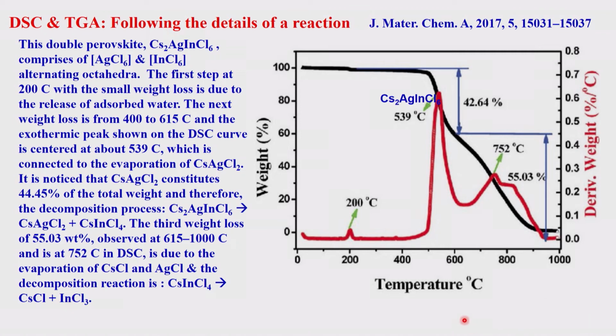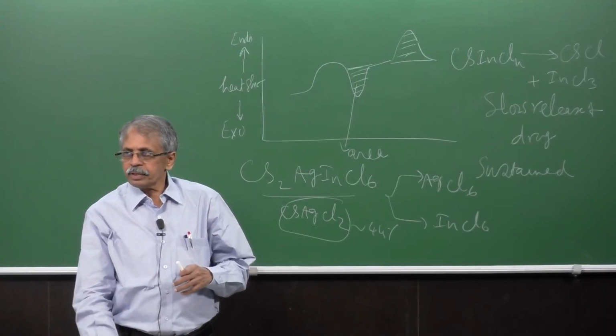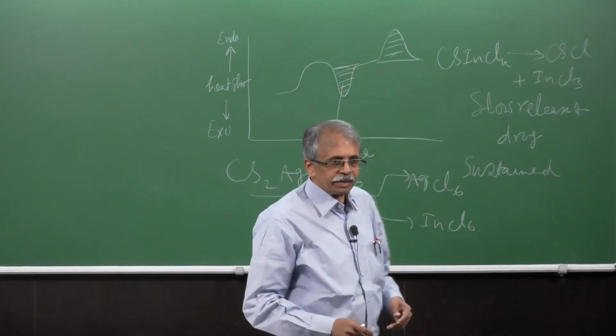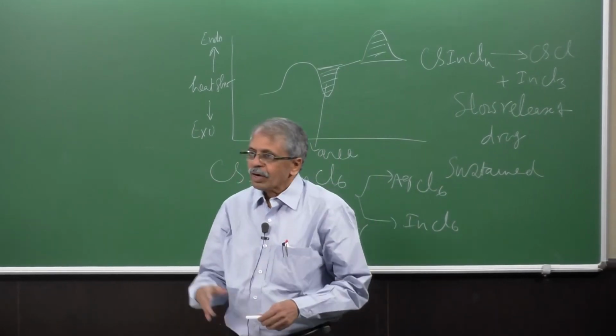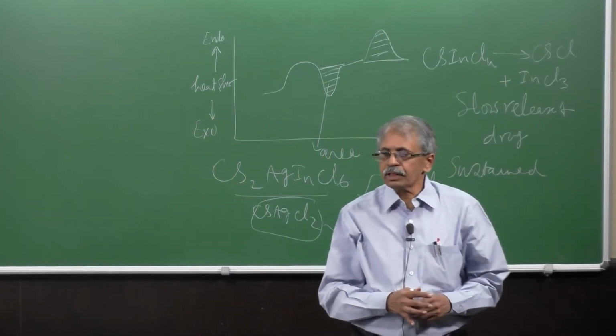All these processes require energy, therefore they are all endothermic. So, you can see a huge endothermic peak, another endothermic peak, another. If you take the area of each of these, you can also quantify the extent of how much is happening, and from that you can recalculate and fix. This peak corresponds to this moiety, and this one corresponds to the other moiety. So, even in research you can follow up by using a combination of TGA and DSC that we have looked at here. I hope you got that point.